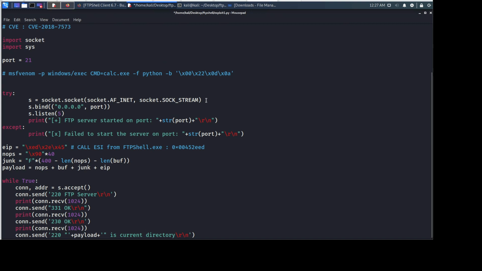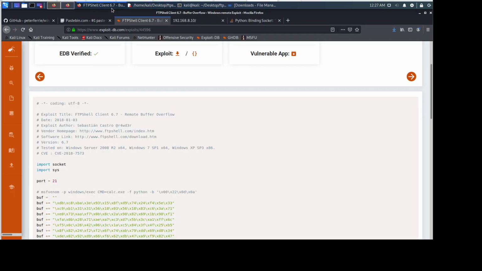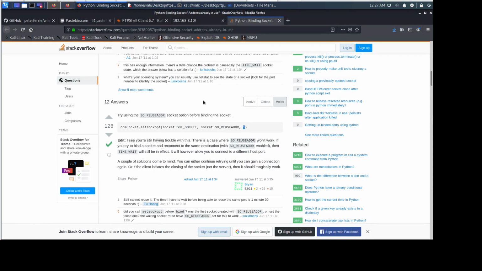I just need to add one thing here, which is about the reusability. If you stop this exploit and reuse it again, it will tell you that the port is already bound to port 21. In order to avoid that, I think I found it. I forgot, I used to use it in the past, but this is the code to do that.